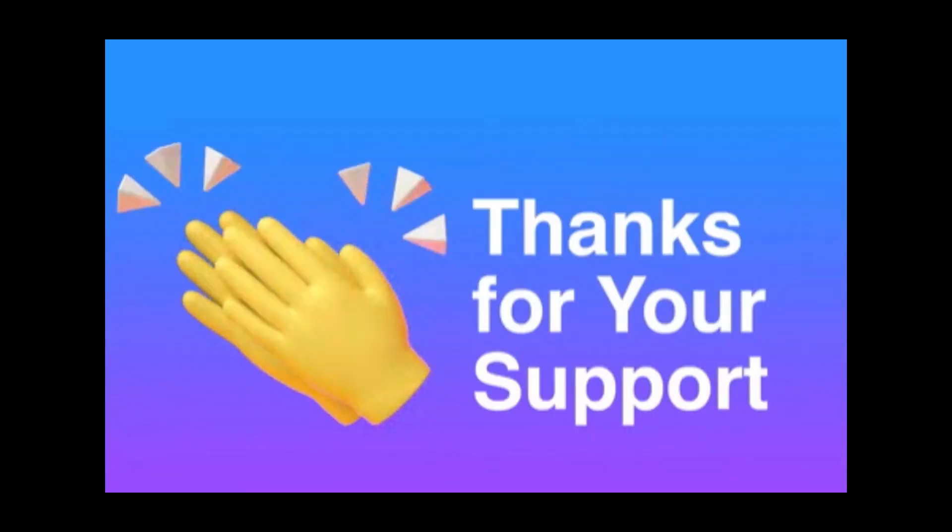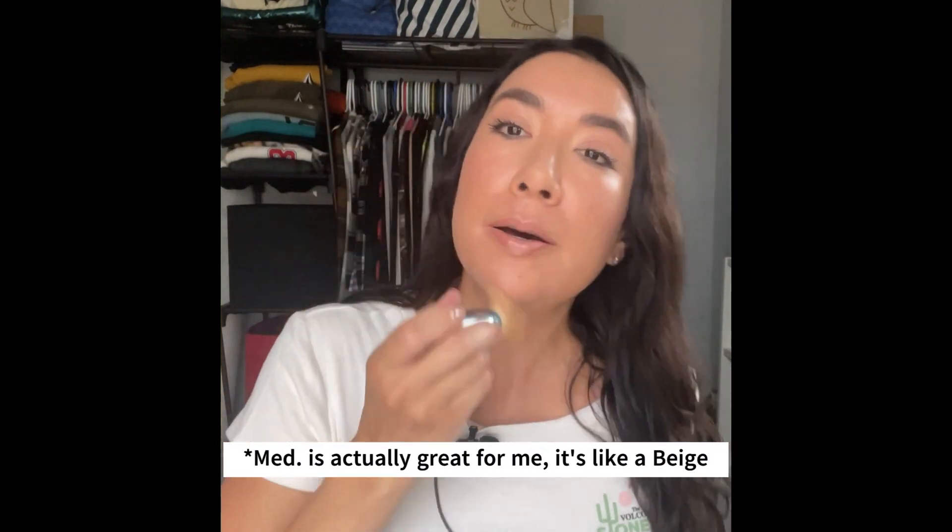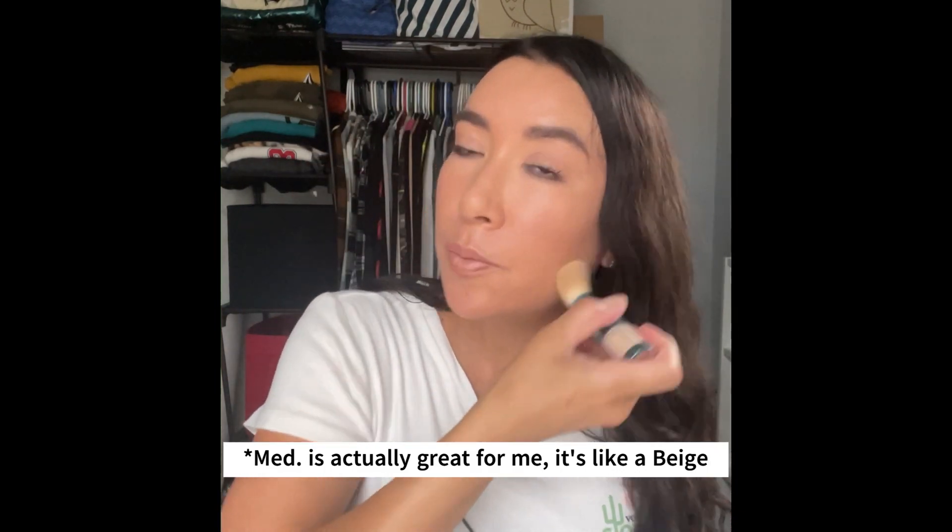What I'm going to show you now is the actual application. It's got this cap on it — you tap it with the cap on your palm a few times, open it, and there's this little sleeve. Give it a flick and then you can go into your application. That's also why I didn't want to get a darker color — if I'd gotten tan, I felt it would just stick to the oil on my face, and even if I blotted first it might look patchy. But it's been pretty easy to use as a touch-up with no uneven spots.